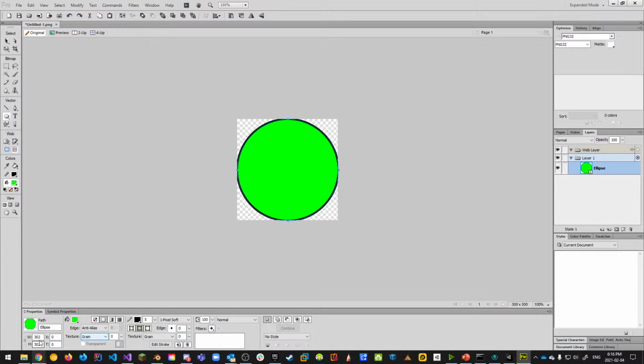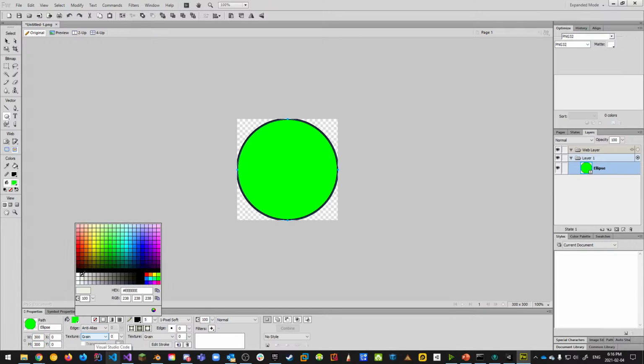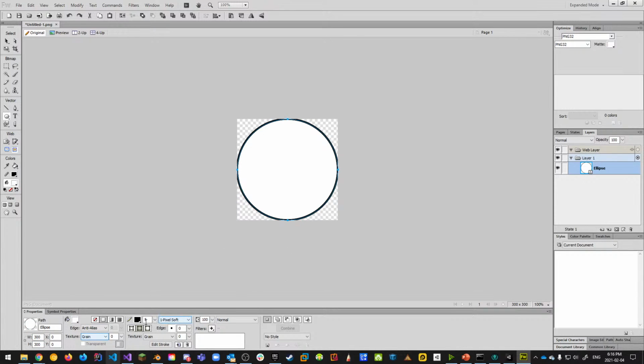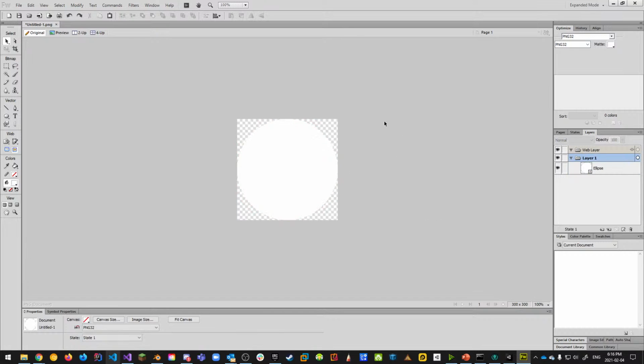And my circle is going to be a solid color, like white or black, something like that. Let's go with 300 by 300. And let's change the color to white. And we're not going to have any border whatsoever. That's going to be our object.